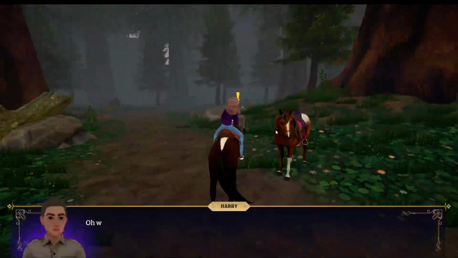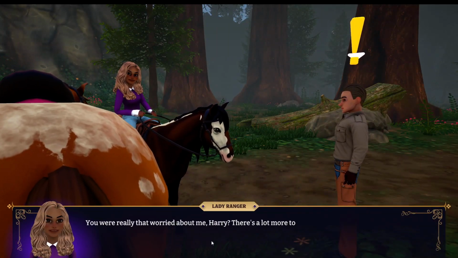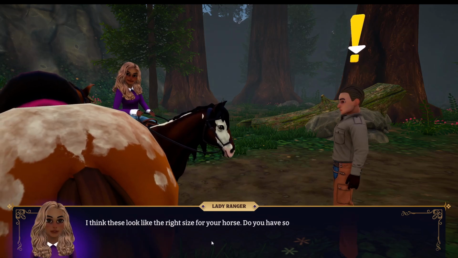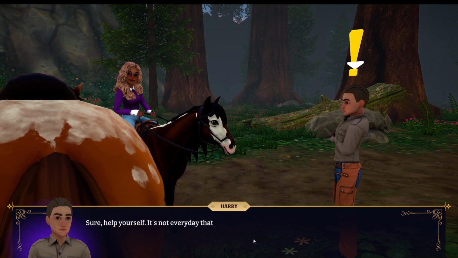Okay, here we go. Oh, excellent. Is it going to be a bear? It's going to be a bear, isn't it? You really that worried about me, Harry? There's lots more to me than meets the eye. I see that now. There really isn't. I'm a wimp. I think these look like the right size for your shoes.